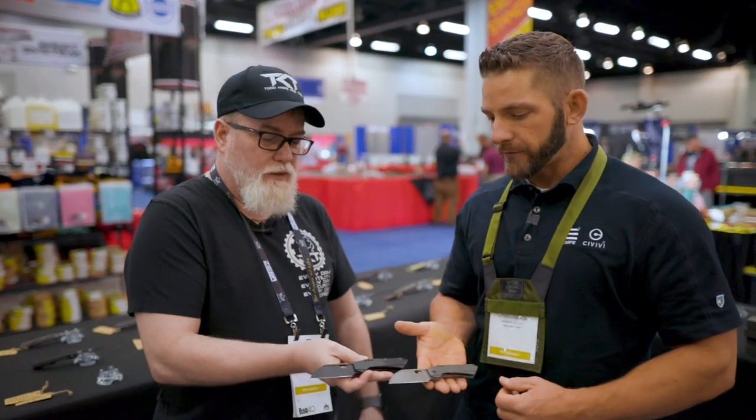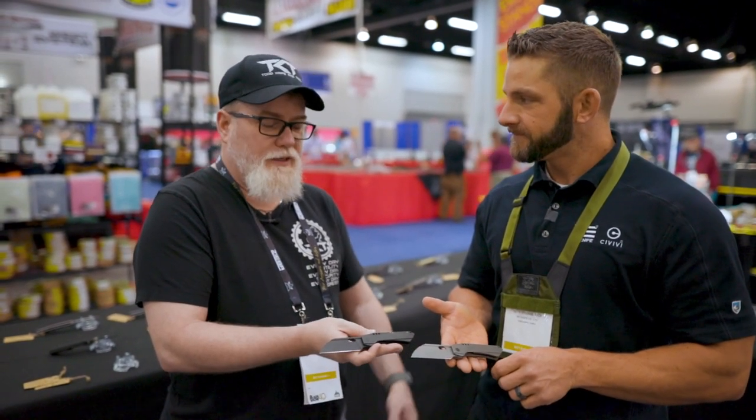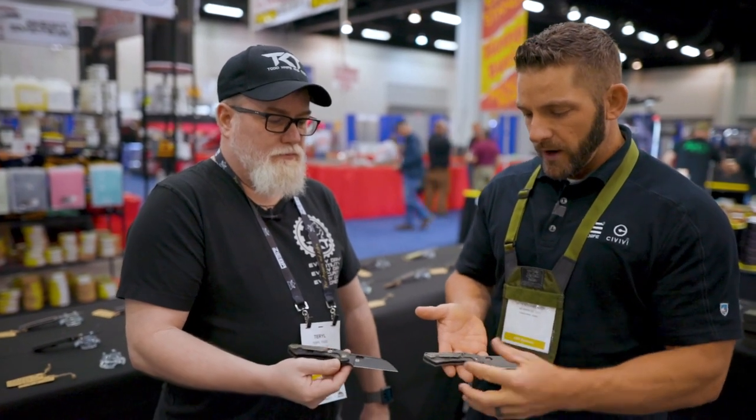Awesome. We've got a few different color options that are coming out. Well, so far, all I can confirm are the gray and the black. Okay. We got the gray and the black. And what are we using on the steel, the blade steel? 20CV. They really surprised me there. I was expecting S35. So we got the premium steel. We got titanium.